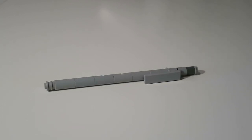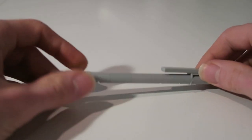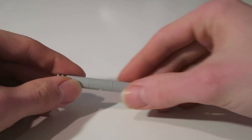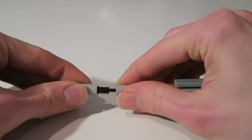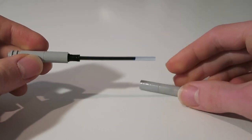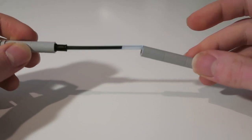Today we'll be taking a look at this working Lego pen that I built. And to start off, the main build is just using these Technic elements with Technic pins inside, as I will just demonstrate here, as you can remove Technic pins, and then this whole pen area, as you can see, comes out just like that.